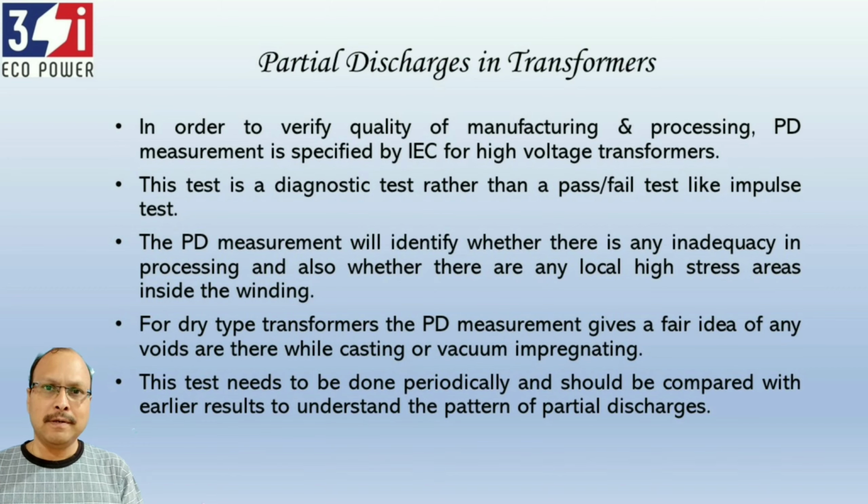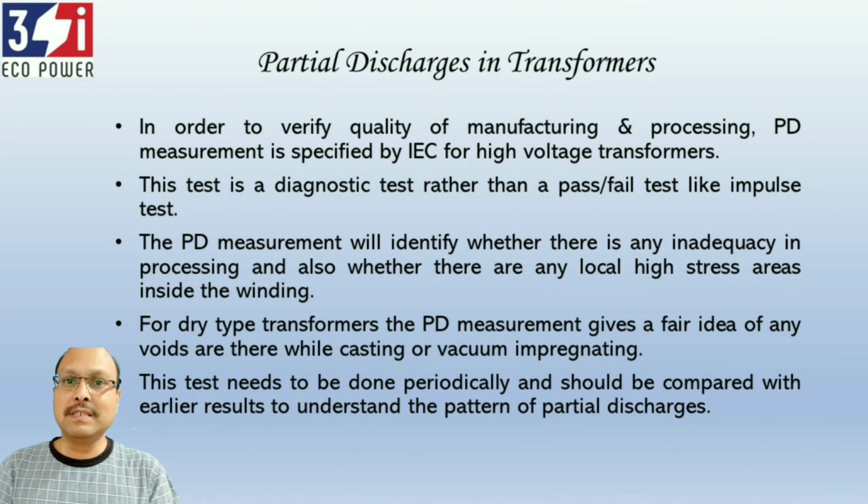We can easily find this out by doing this test. This test is not like other tests, like an impulse test or a short circuit test, where people say the transformer has passed the test or the transformer has failed the test. No, this is not a pass and fail test. This is a diagnostic test where the partial discharges are measured, and we check whether they are within the acceptable limits specified by the customer. It is between the customer and the manufacturer. Both have to decide what the acceptable partial discharges are.